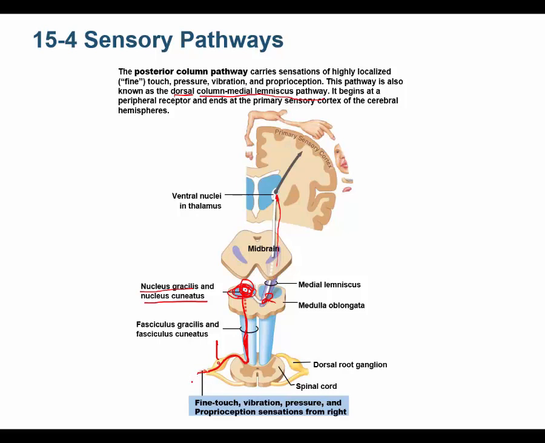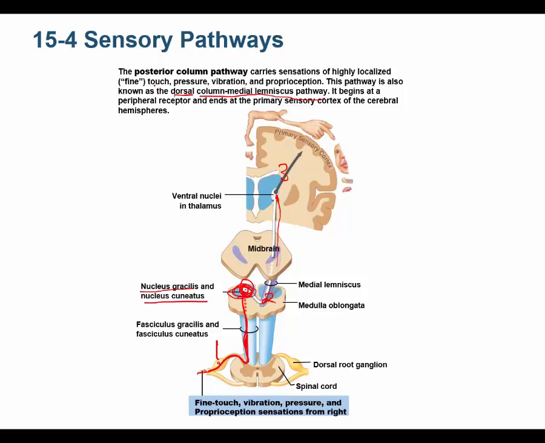That's why this used to be called the dorsal column medial lemniscus pathway, because it wasn't just the dorsal column of the spinal cord it traveled through, but after decussation, it would travel in the medial lemniscus pathway up to the thalamus. After the thalamus, you have your third order neuron, and that gets sent to the cerebral cortex. So that's the dorsal column medial lemniscus.